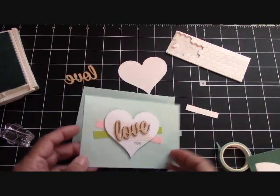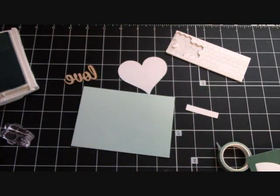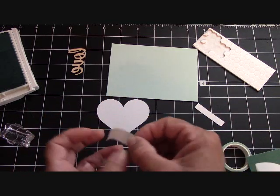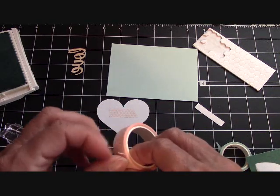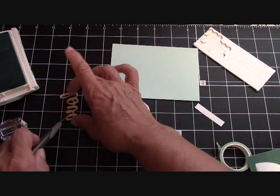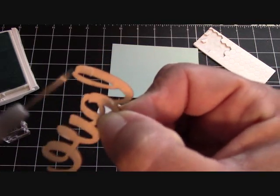Let's start this next card - this was so fast and easy, just fun! We use the smaller card on this one and punch out the heart that came in the kit. First we want to go ahead and put our washi tape - I rip off a piece and put a couple of pieces on the heart. I should use washi tape a whole lot more. Then I took my 'love' wood element and already put my glue dots on the back. You can roll the glue dots up to fit in a space.